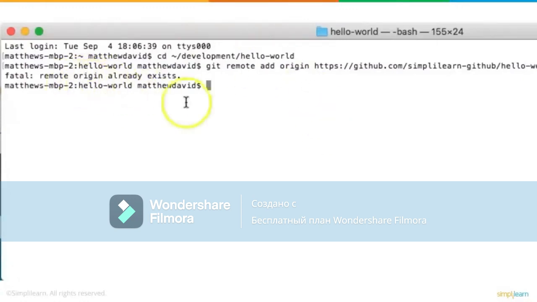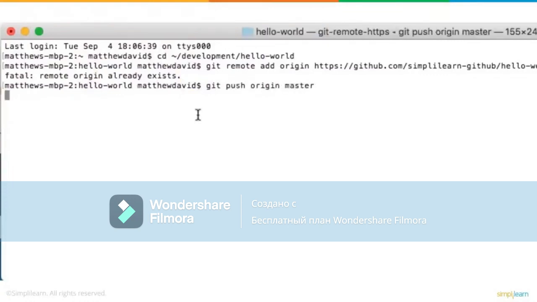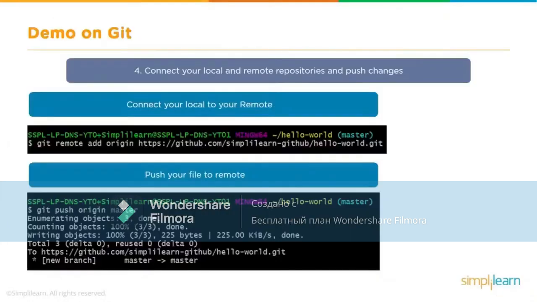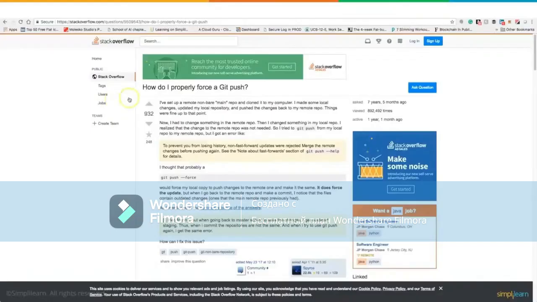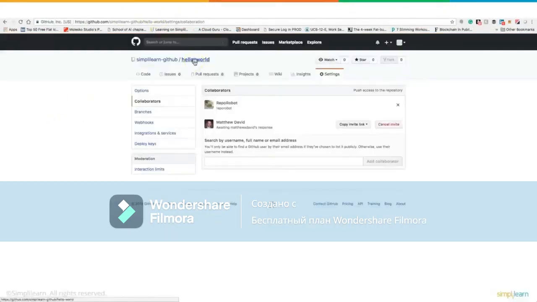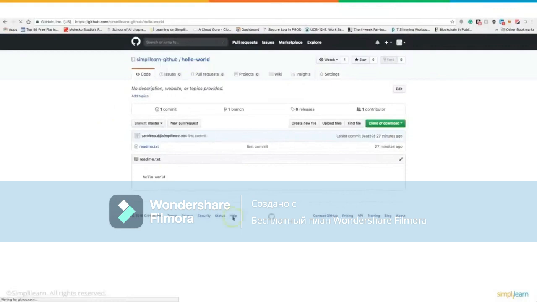Oh, we actually have already connected, so we're connected to that successfully. And now we're going to push the master. So git push origin master, and everything is connected and successful. And if we go out to GitHub now, we can actually see that our file was updated just a few minutes ago.